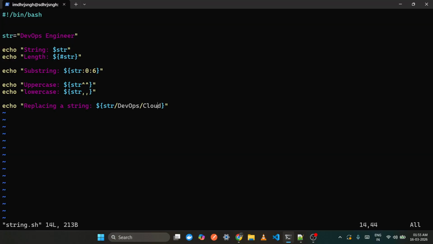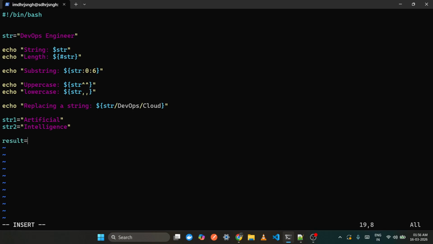I'm doing one more thing. Let us suppose I create a first string as artificial and a second string as intelligence, and I want to add those. Firstly, we have to create one more variable, result.